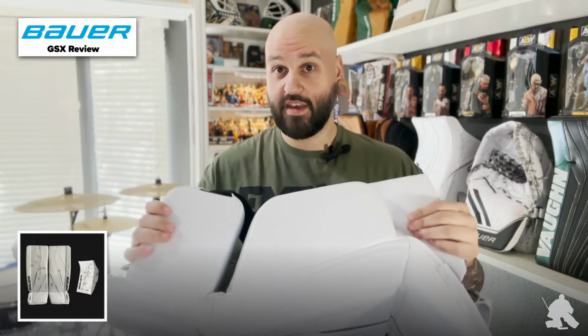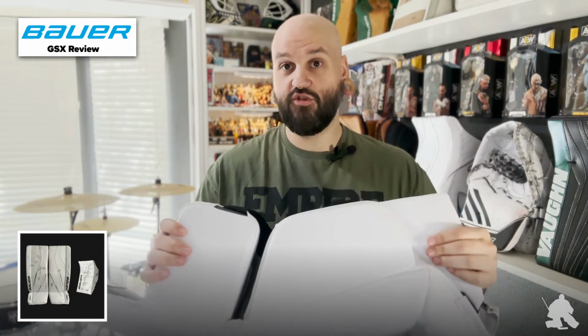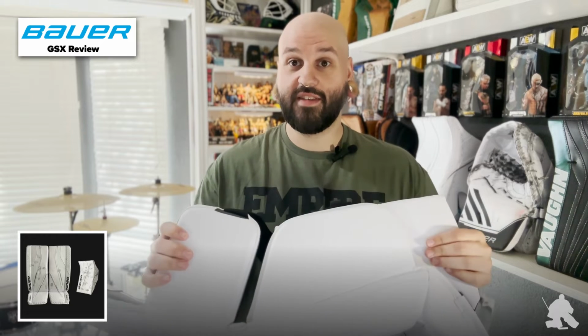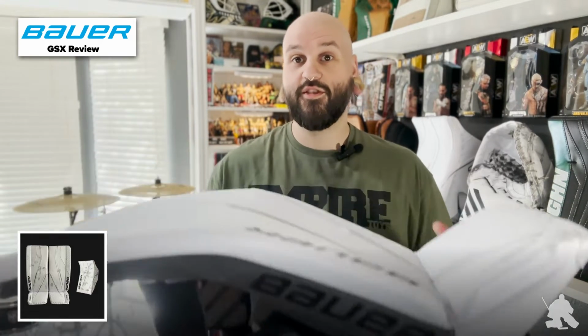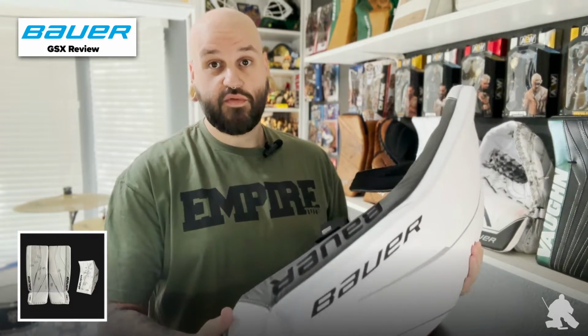And overall, I just think it's an incredible design on the senior price point pad. And yes, this is carried down into intermediate and junior as well. So this GSX line, my guess is going to help you play the position a little bit better. So we'll see. But now I want to talk about some other features on the leg channel as well. Again, this is a senior price point pad.